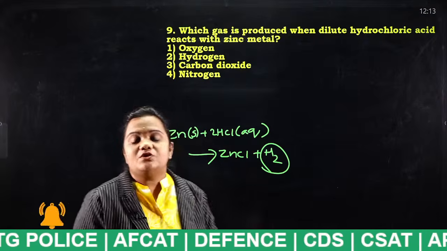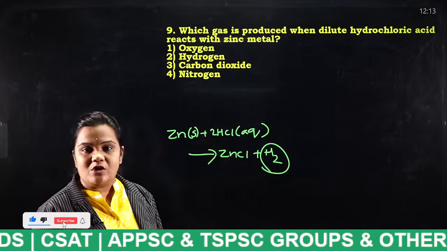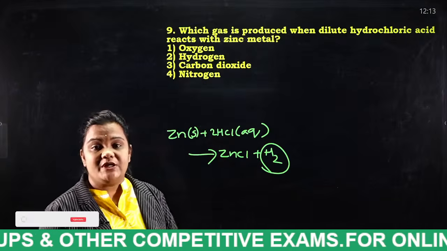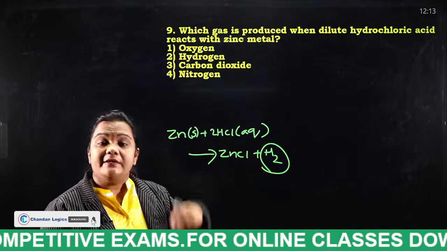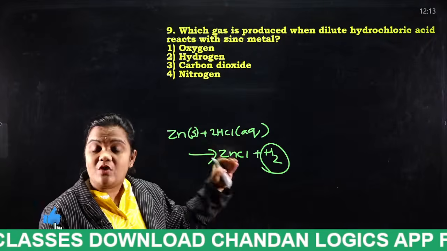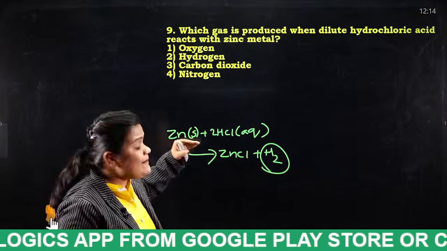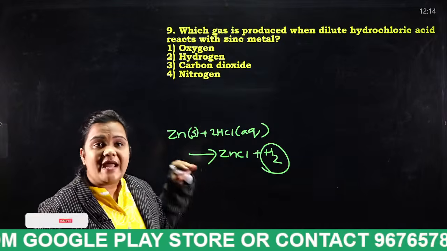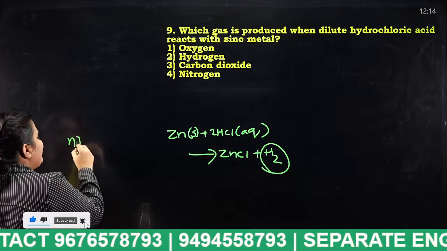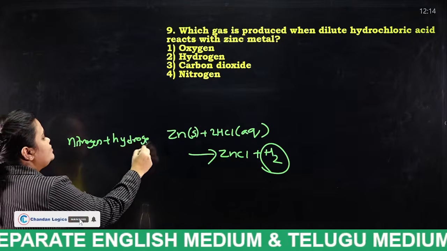In chemical reactions, we have many types of reaction processes, like addition reaction, displacement reaction, double displacement reaction, and decomposition reaction. So these are the different types of chemical reactions. I think everybody knows this. Tell me, students, what type of reaction is this? And when it comes to nitrogen plus hydrogen, what does it give us?